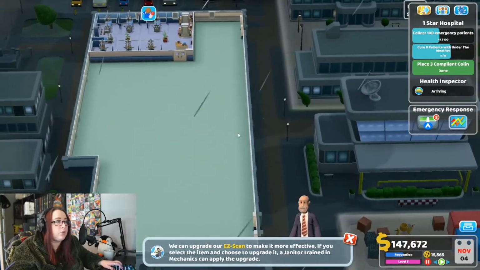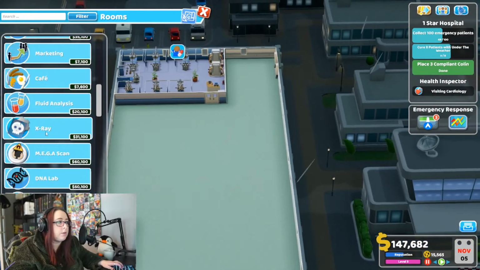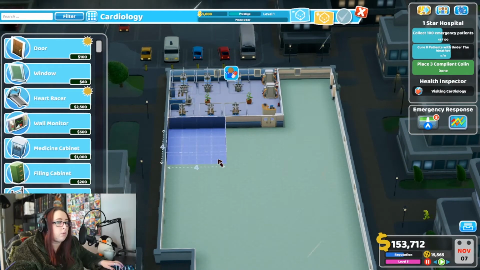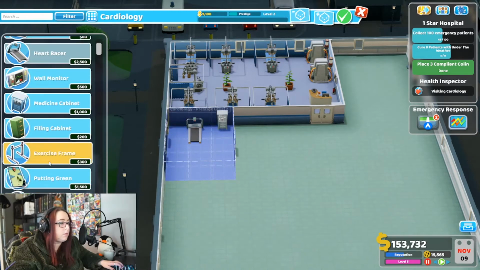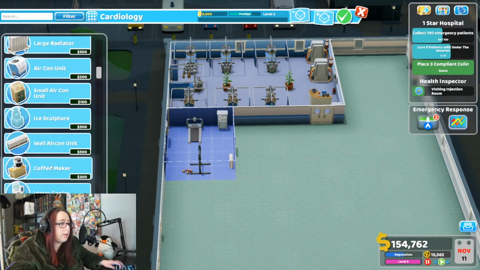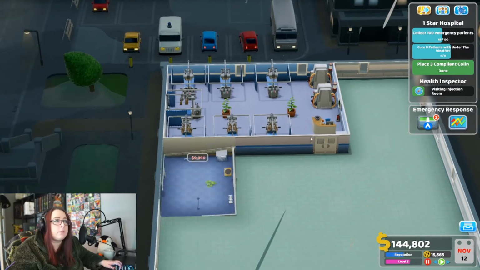Right, we need to get more diagnosis rooms. I'm going to have to build a cardio now, aren't I? Because otherwise, all of those people are just going to sit in that queue. There we go. Right. I've made it a bit too big, but whatever. This one can have an exercise frame in it. Radiator, coffee maker, and a plant.